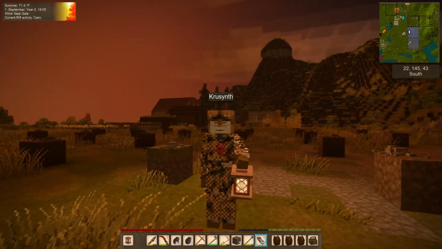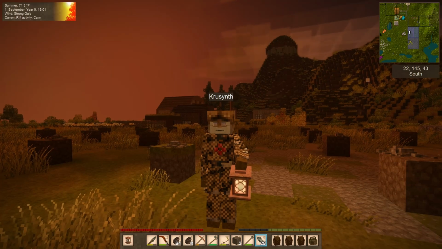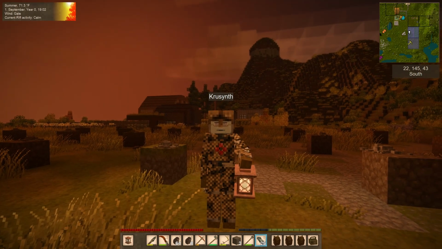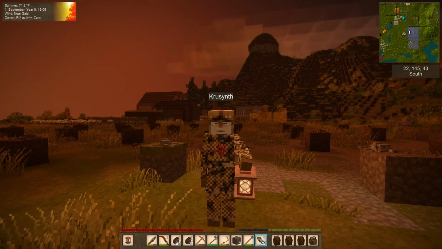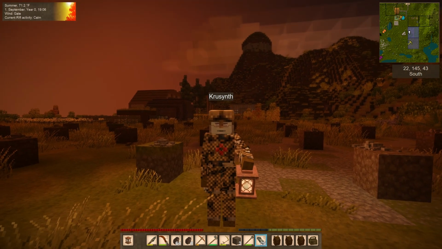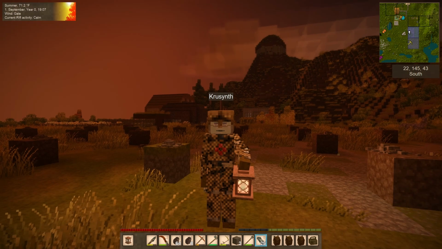Well, y'all, our little homestead is really starting to come together now. I think this is starting to look like a real livable place. So I really like the progress we've made. We're making jam, we got honey coming in, we got forge, we've got all sorts of things.